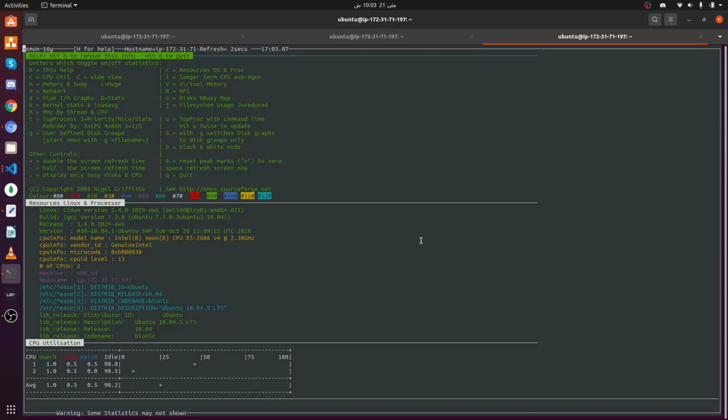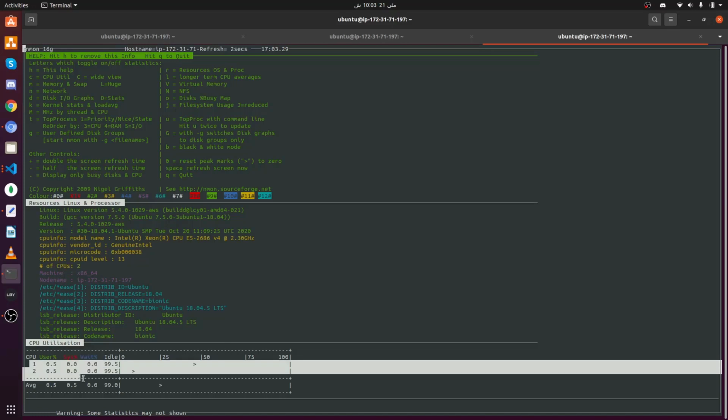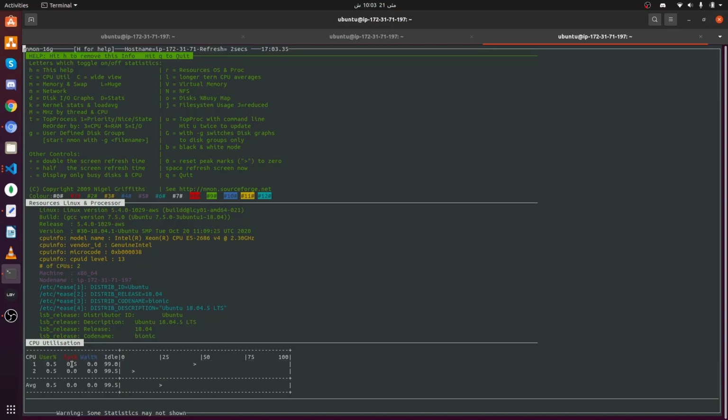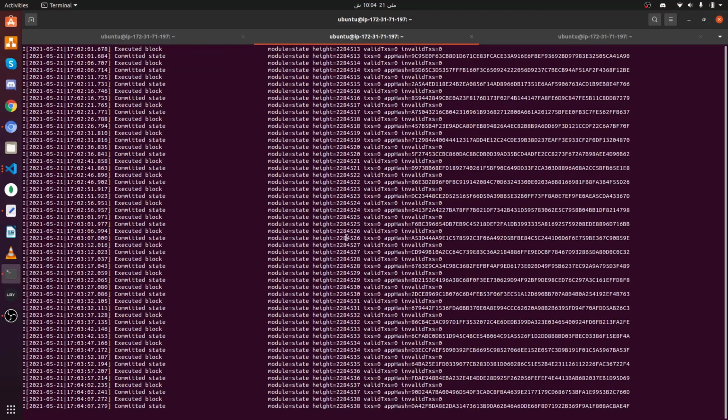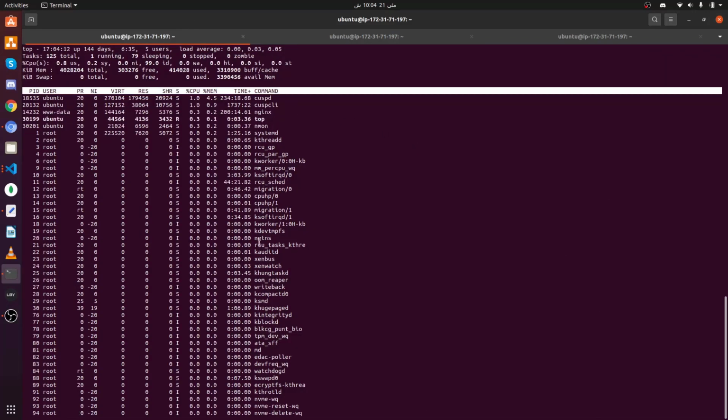This is the main thing Libonomy is providing to the community. Your system won't affect the climate, you won't affect your environment, your system won't affect anyone else. Your system will no longer contribute a negative impact, but instead will help the network to grow and sustain. Here you can see 2 virtual CPUs, and here you see CPU 1 is only 1.5% utilized, and CPU 2 is around 0.5% utilized, and you can still run any application you want, and it won't affect the network in any way. If you have a high computing system, your Libonomy will run in the background with no effect.